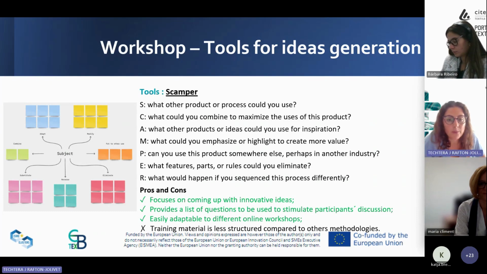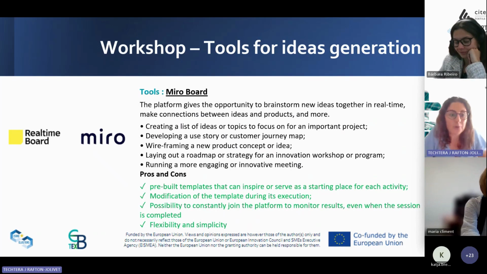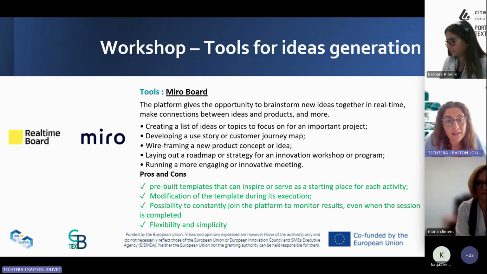And now we will go through the final tool. The Miro board. The Miro board is the tool that EuroBoosTEX partners are using. So we have been using this tool for already many projects that we have all together, and this is really the one that we like to have this real-time collaboration and co-creation all together. So this is Miro board.